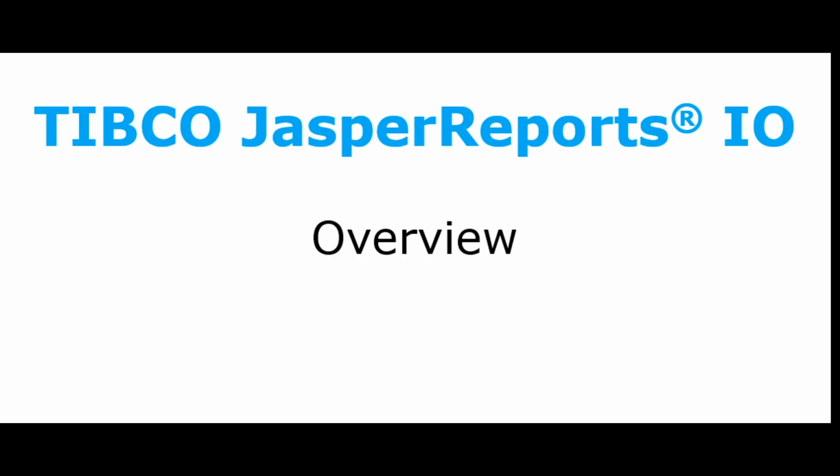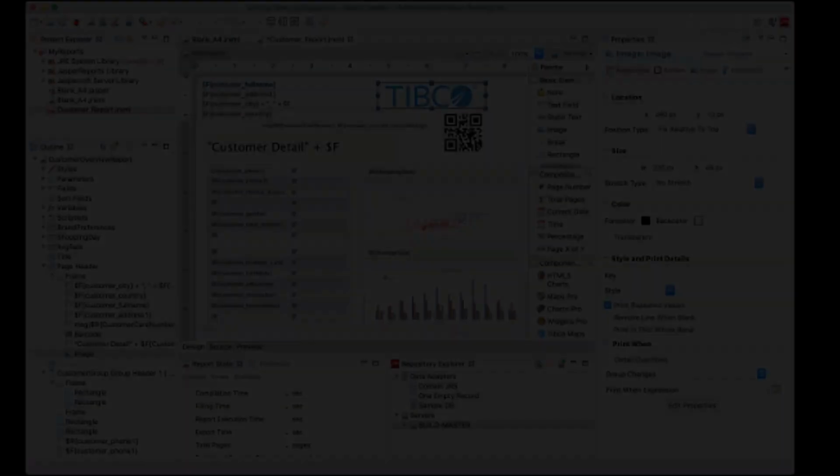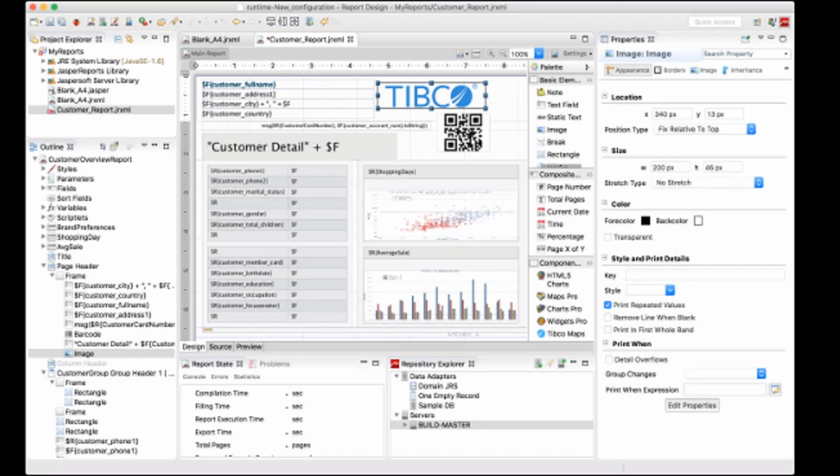With Jaspersoft, reports can be as simple as a single visualization in a page to complex multi-component, multi-page, highly formatted pixel-perfect reports spanning thousands of pages. Developers create report definitions known as JARXMLs using Jaspersoft Studio, a desktop designer. Jaspersoft Studio Professional is a separate downloadable product that you're entitled to as part of your JasperReports IO license.